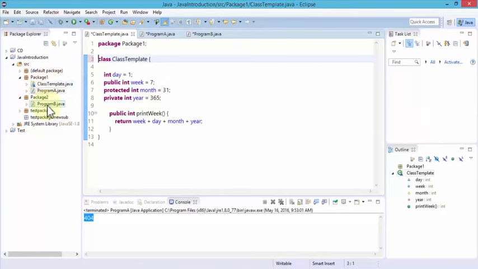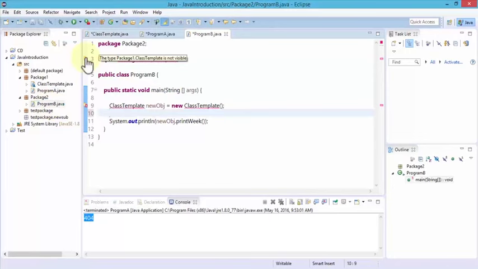But if I were to switch to program B in package 2, notice I will get an error because Java cannot find package1.class template and it says it's not visible. So that's another good example of using the public class, because once it's public, it's visible to all. So I hope the concepts are now clear.